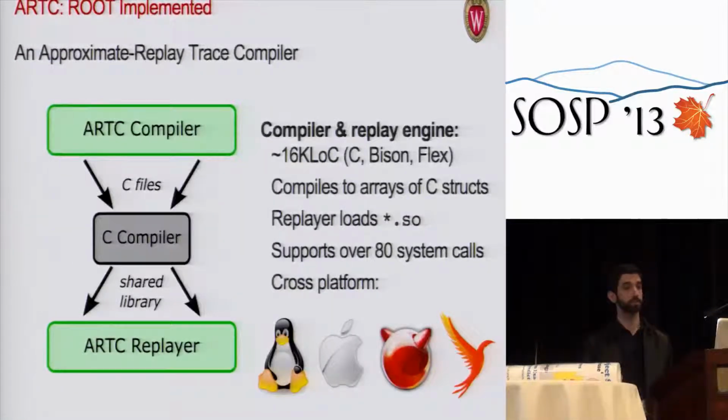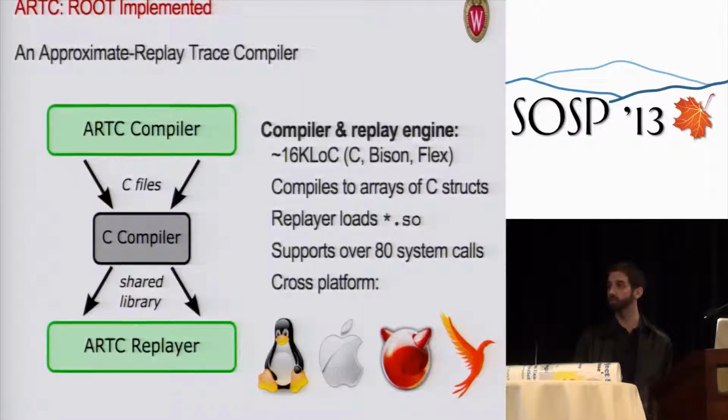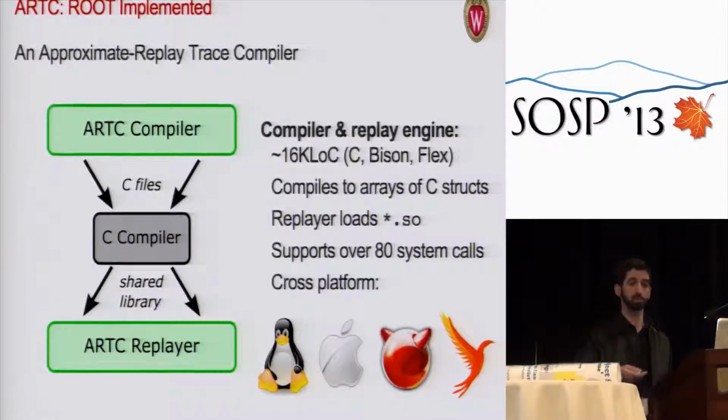So having collected those inputs, we feed them into the compiler, which parses through it all, extracts all the necessary ordering information and dependency information necessary for the rules discussed a moment ago. It compiles this all and encodes it into its output, which takes the form of C code. It's not code in the executable sense, it's merely a bunch of static data structures, basically just arrays of structs. And that ultimately gets compiled by whatever C compiler you have lying around into a shared library, which the replay engine then loads and replays.